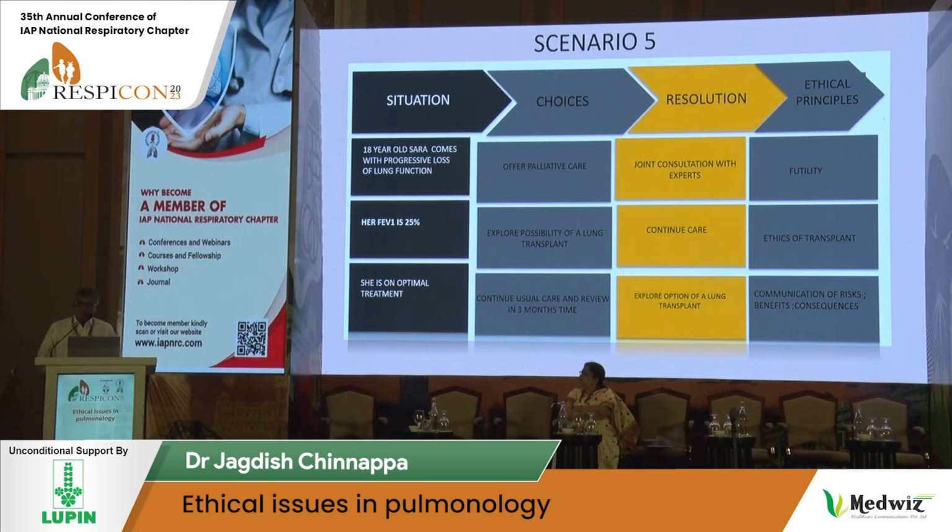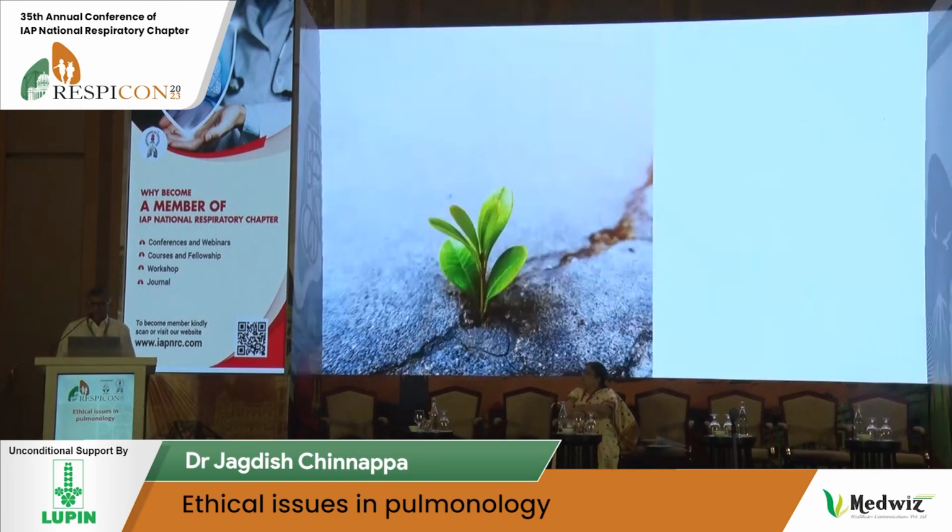But very important thing is to communicate the risks, benefits, and consequences. Because many parents think that if they do the transplant, the patient is going to recover and go about the normal duties. But that doesn't happen. There's a huge number of medical complications and long-term medications that is required.